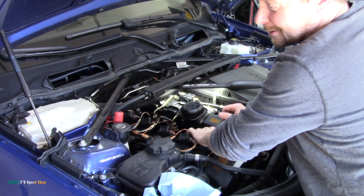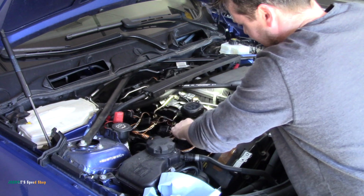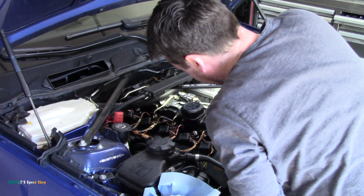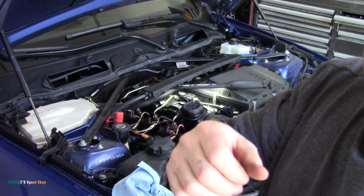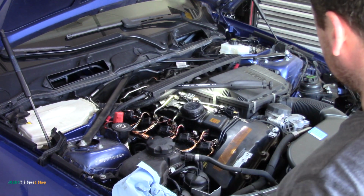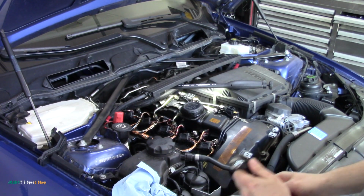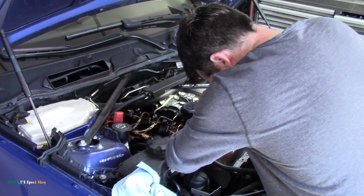I have no idea if mine are going to be stuck or not. They're wiggling. Well, that one's wiggling. Yeah, they're both wiggling, so they might pull right up. Best thing for these is an injector puller, which just basically has a little tiny slide hammer on it, and you just pop it like that, and it'll pull them out for you. I don't have an injector puller, so let's see if we can come up with something to get them out. You want to be kind of gentle here. Don't damage threads or anything.